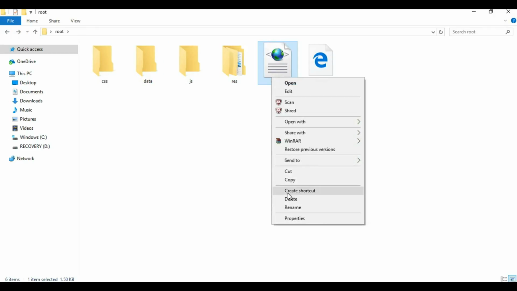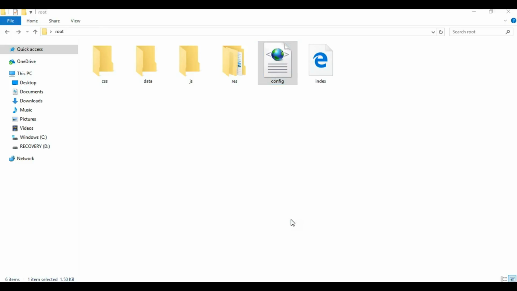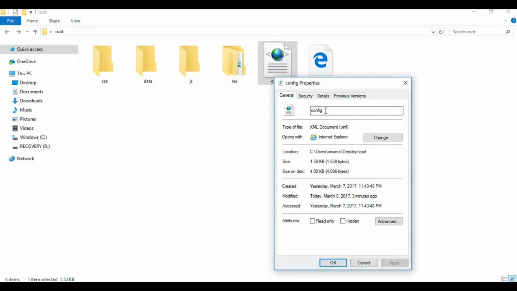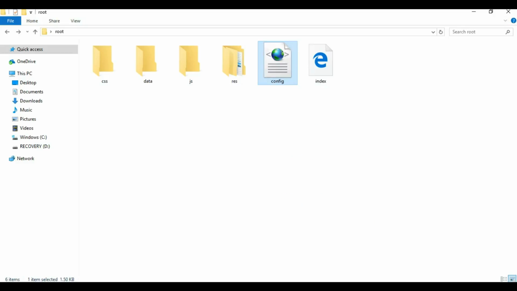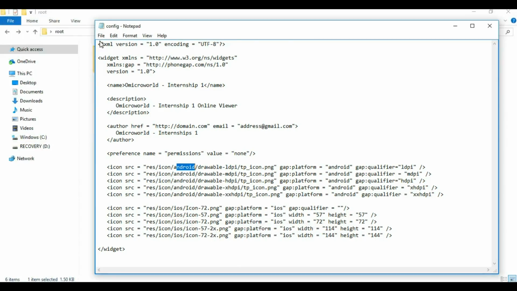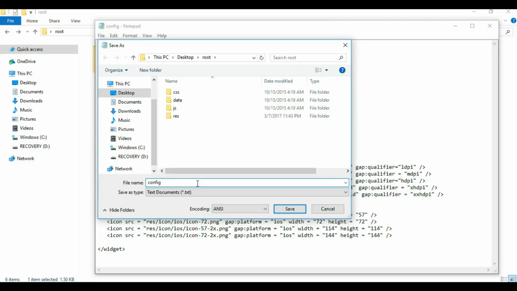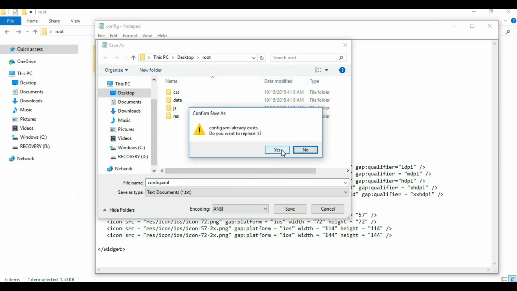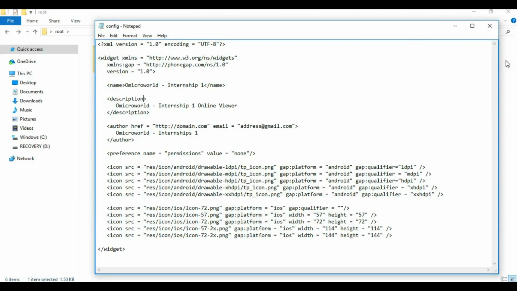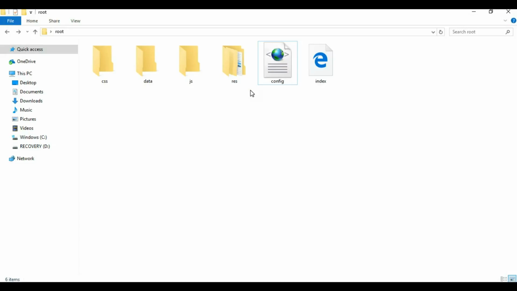Let's right click and see the properties of the config. Now this is the config name. If you want to save it, you say dot xml. We can go to file, go to save as, just dot xml. You can override the previous one, nothing will happen, it still remains the same. This is what we are talking about, the XML.